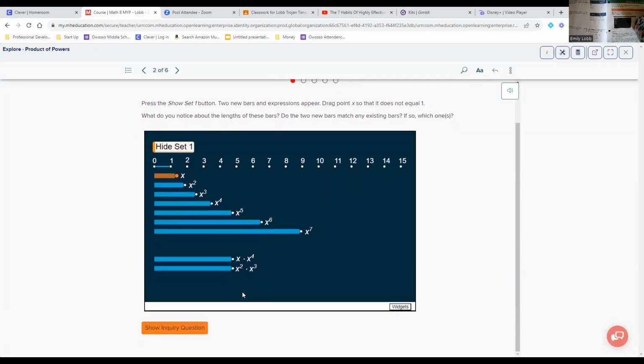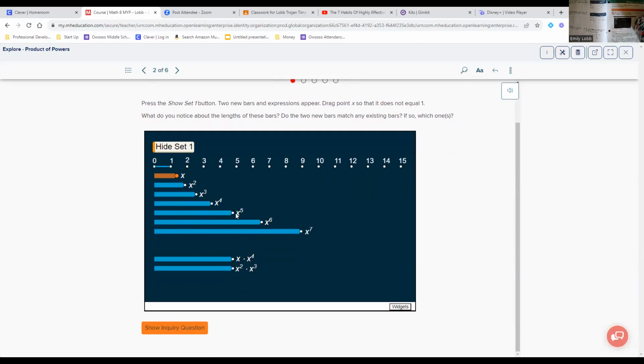How do you think they got X to the 5th from X times X to the 4th? Good, because this X is really 1, and then 4 more is a total of how many factors of X? 5. If I have 2 factors of X times 3 more factors, I have a total of 5.